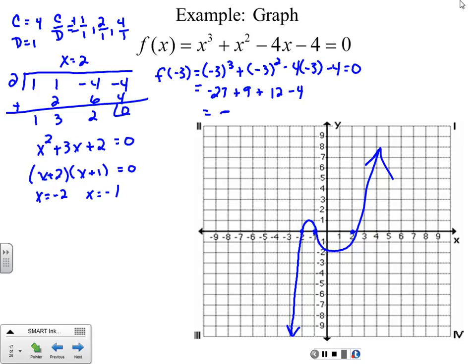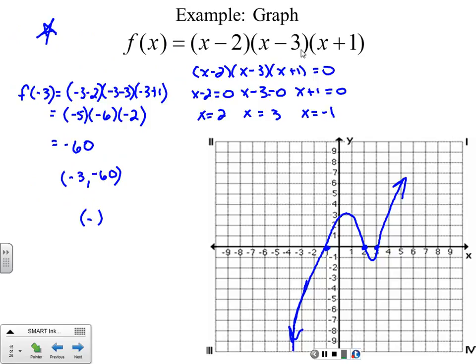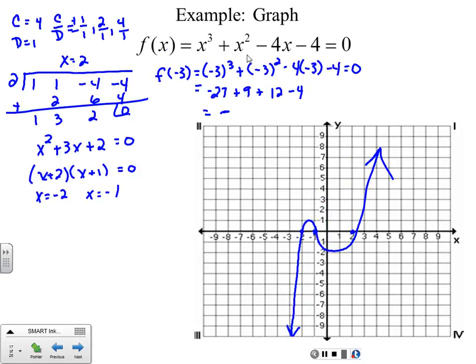So, on your test next week, you will see graphing. You will see one like this. Don't make it harder than what it is. A little bit of studying goes a long ways. You will see one like this. Don't get confused when there's not a C. Okay, there's an easier way out. And then you will see one like this, where you actually have to find the C over D's. All right?